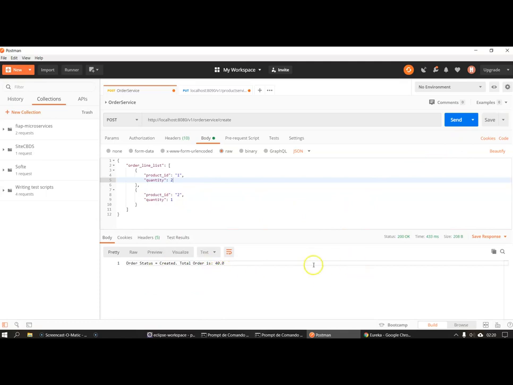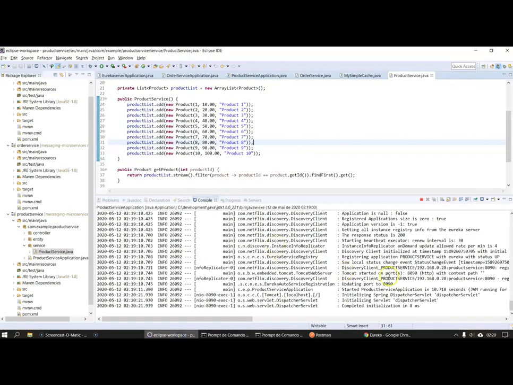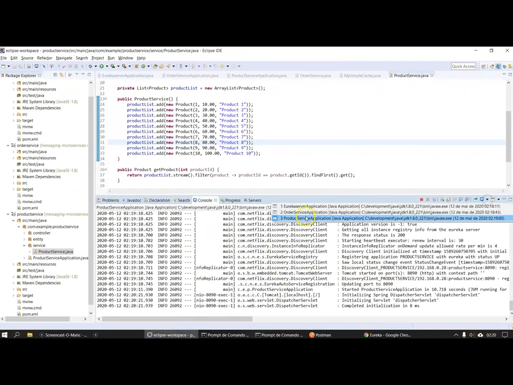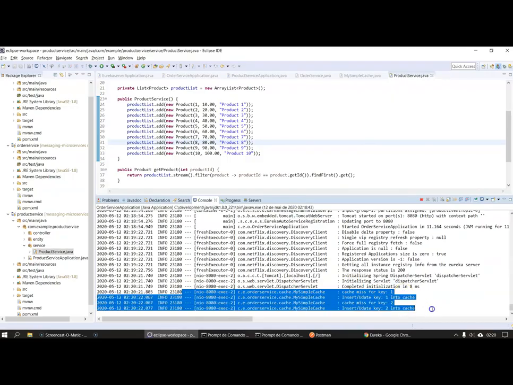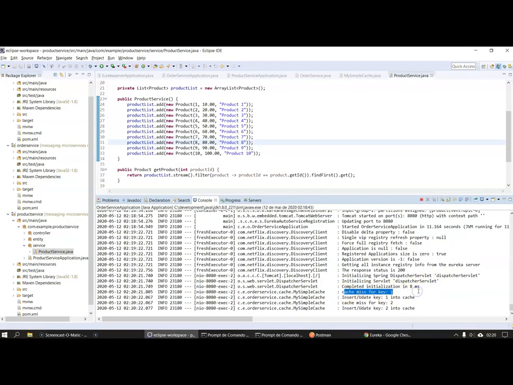Let's see our log information. If you see these lines, cache miss for key 1, cache miss for key 2. So these two IDs are not present in the cache.